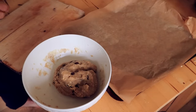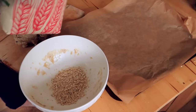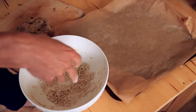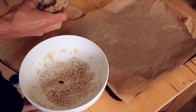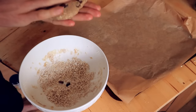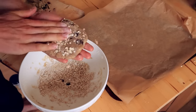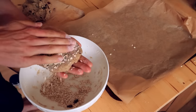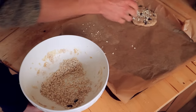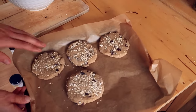Get a baking tray ready with some baking paper on it. Add just a little bit of oatmeal and a tad of flour to the bottom of your bowl to coat your bannocks before putting them on the tray. Break off chunks about the size of your fist and mush them into biscuit-sized rounds just wider than your hand. Pat them down — you want them about a finger thick and as wide as your hand. Coat them with some oatmeal and flour to stop them sticking, and there is one bannock ready to go. Lay them on the baking paper and repeat.